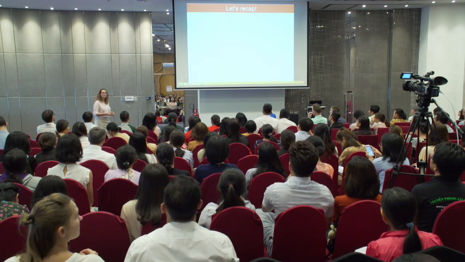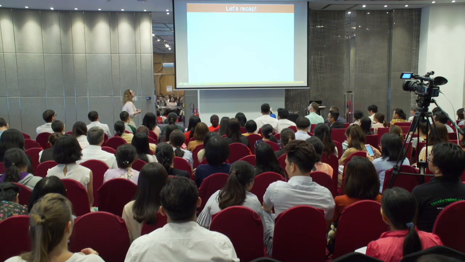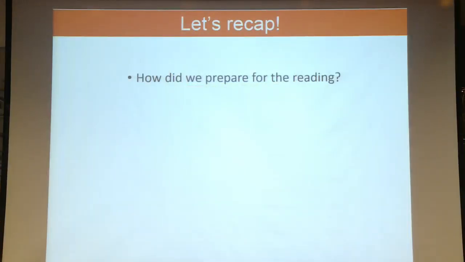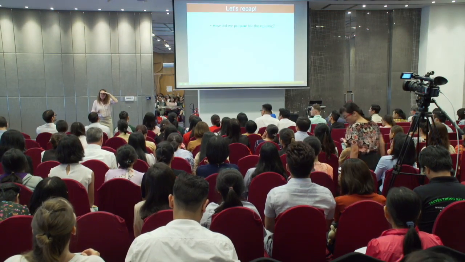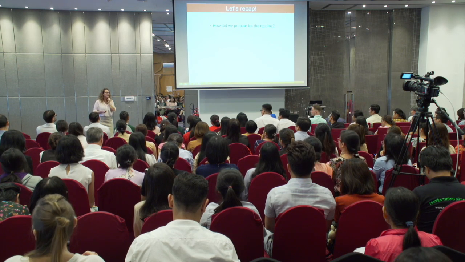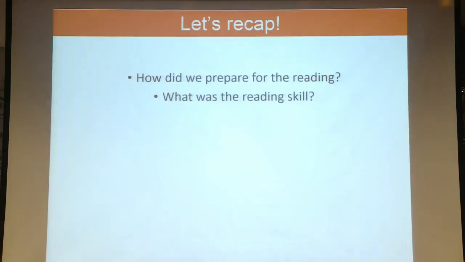So let's just recap on the sequence that we worked at, because now it's going to be your turn. How did we prepare for the reading? How did we prepare right at the beginning? Make the sound of the story, great. And we also? Good, we did see, think and wonder. Yes, the visual thinking routine, great. What was the reading skill that we practiced? Good, order and sequencing. We put the sentences into the order of the story.